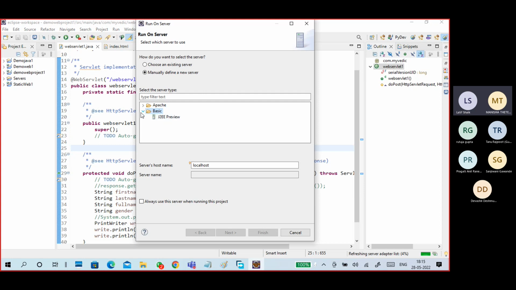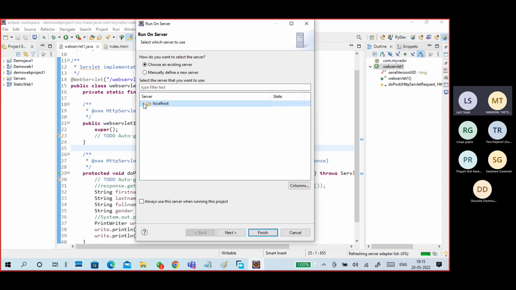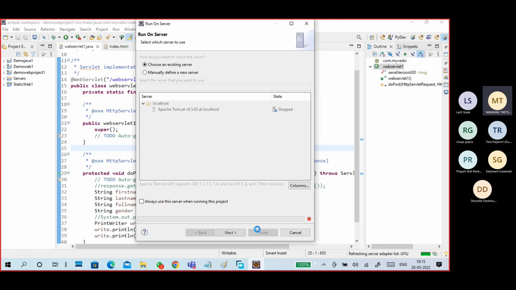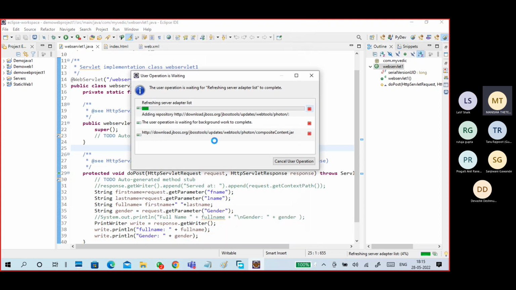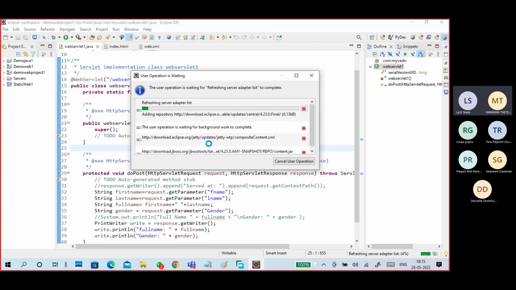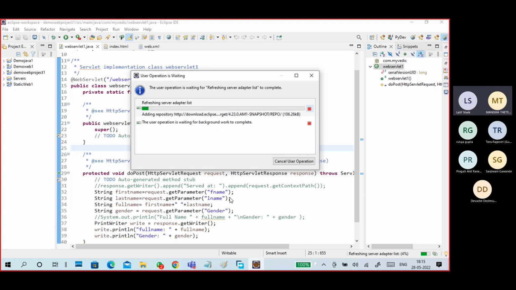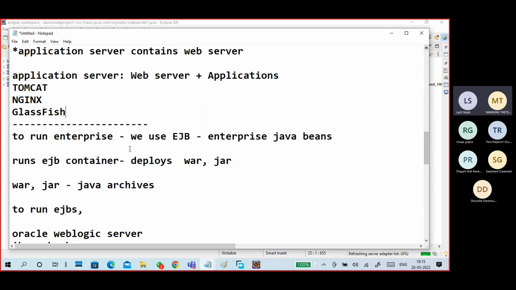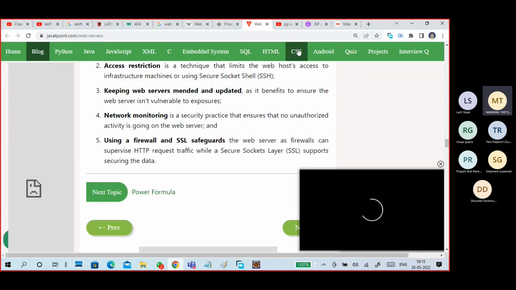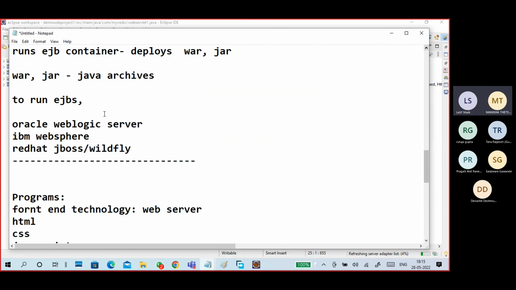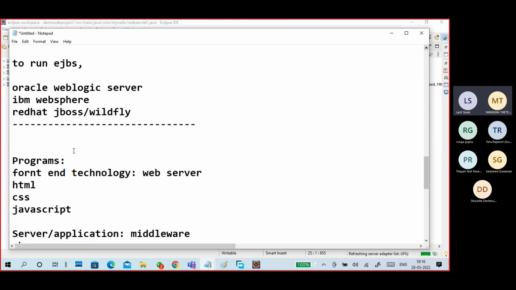These are the basic servers shown: choose existing server, local Tomcat, finish. Refreshing server adapters. Here it is. It is basic Tomcat only. So Glassfish and these are the web servers. Whatever it is, guys, these are the points.